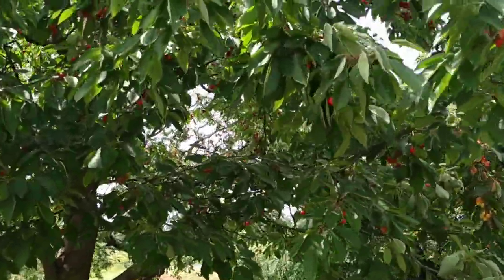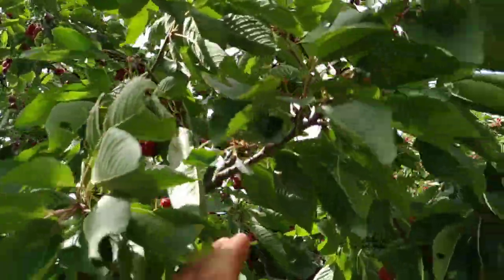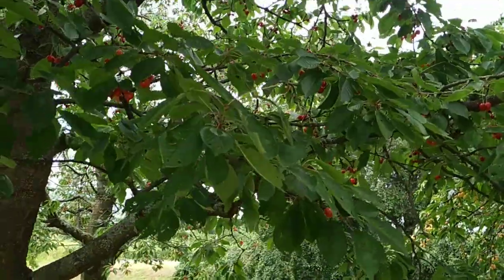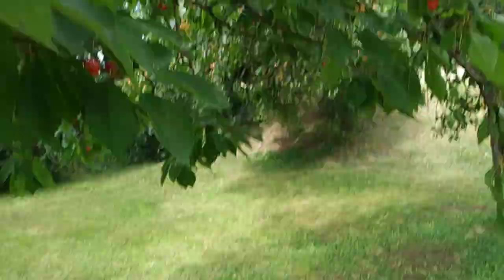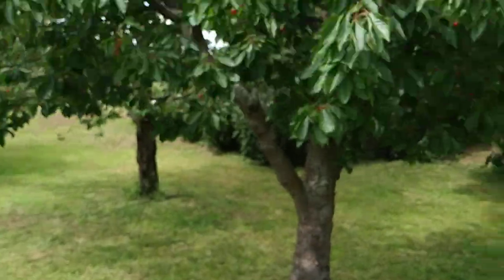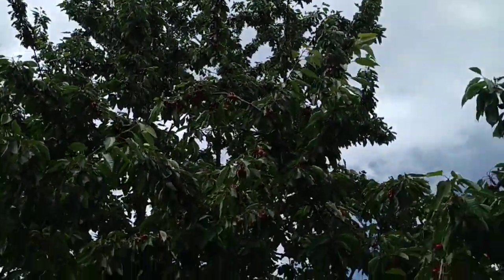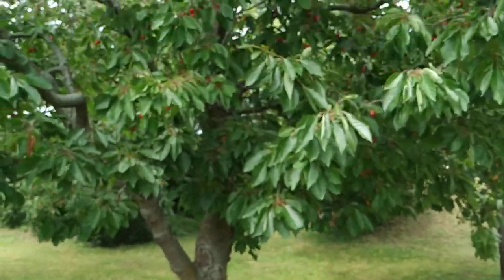Now let's go here. Nice big red cherries on that tree. I hope you can see me when I'm filming upwards. Well, most of the cherries on the lower branches have already been eaten by the students. Let's get a couple. Fortunately, I'm taller than the average student. Those on the lower branches are still not 100% ripe. As you can see, on the higher branches they're already dark red, turning to black. On the lower branches, they are just red, but they're already good enough to eat.